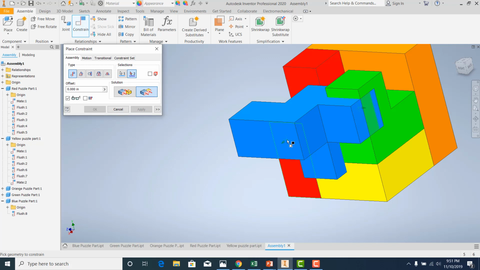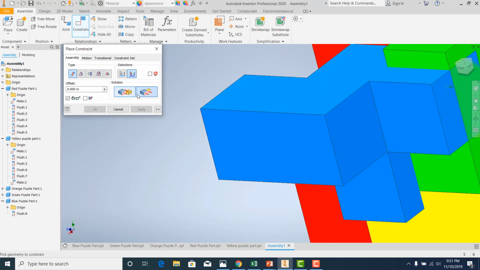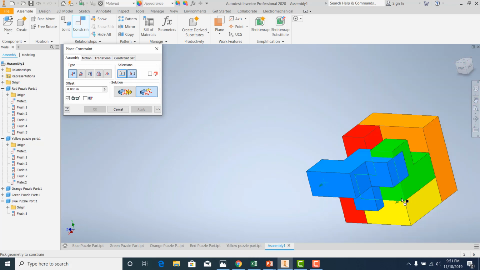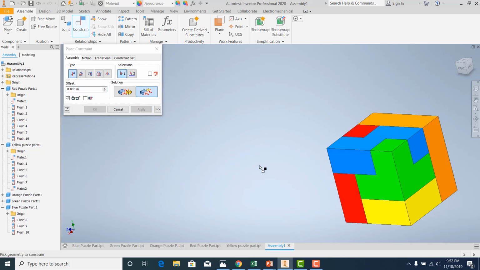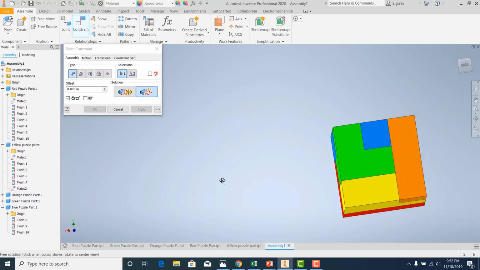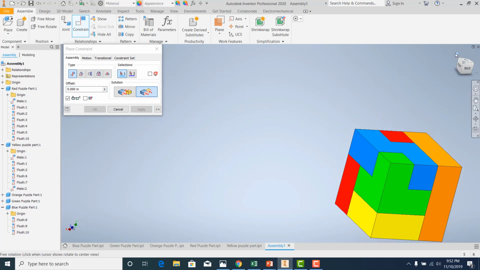So I'm going to do a flush this outside, this outside to this outside, hit apply, and then naturally the top flush with the top, hit apply. So there is my completed puzzle cube.